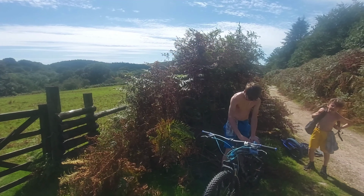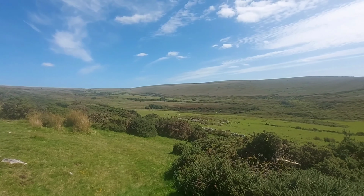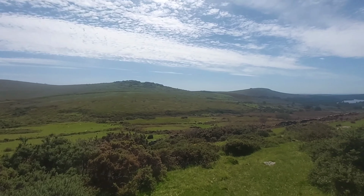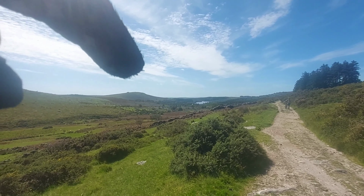Right, I think we're reloaded now. Let's head on up. Let's go find this Crazywell Pool. Oh, we're nearly there. God, we're properly out on the moor now. Some interesting features over here. There's Bartol Reservoir, so we started way over there somewhere. And to the left, this big tor up here is Sheep's Tor, this one.